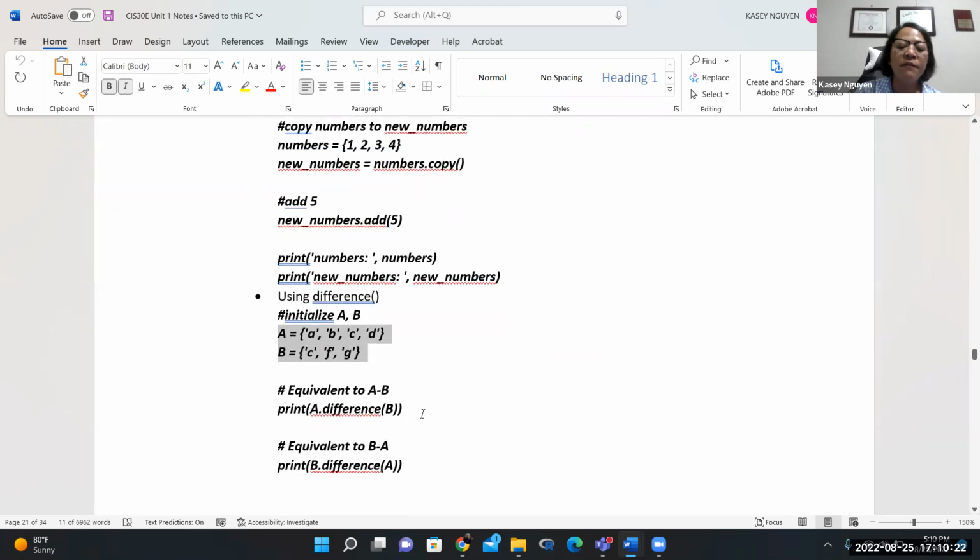When we do the difference, how you set up your comparison, A to B, is different than B to A. So in the second one, it's going to print the difference of B. The first one here prints the difference of A. Python is flexible in that it allows you to use various methods. It really depends on the developer, us. We need to use the appropriate method to obtain the objective of our program.